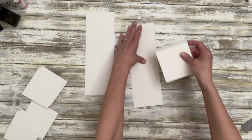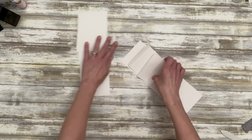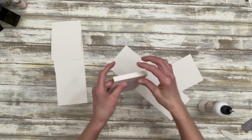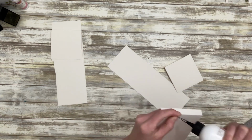And then we're going to take 4 of them and adhere to this, and 4 of them and adhere to that one. And then we'll cut the length of our strips down when we're done. So, super quick, super easy. We're just going to apply glue to the outside of the 1/2 inch flap on each of these.